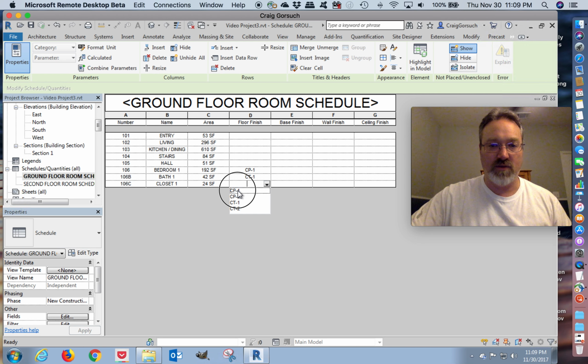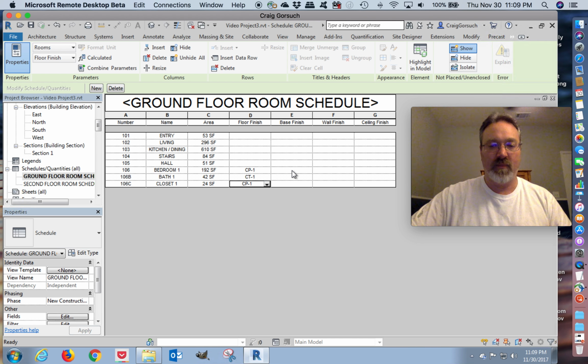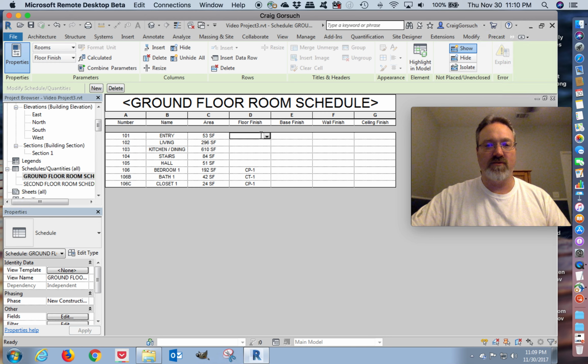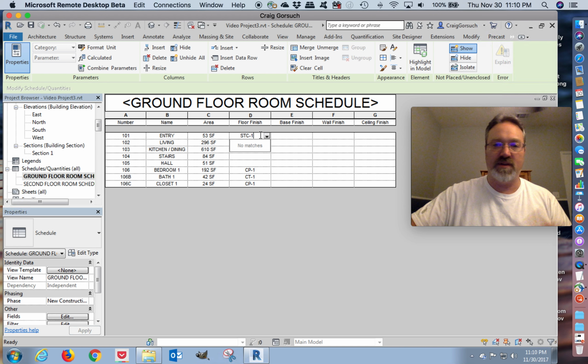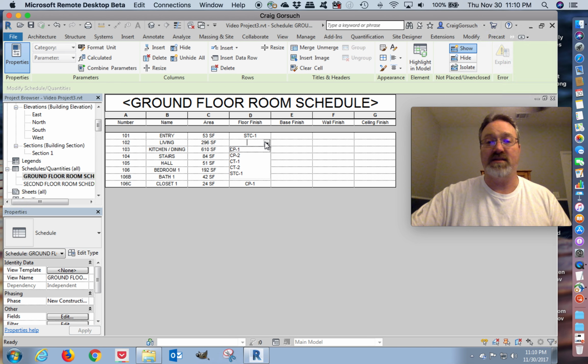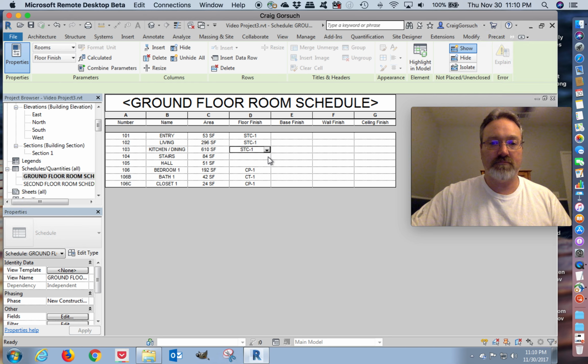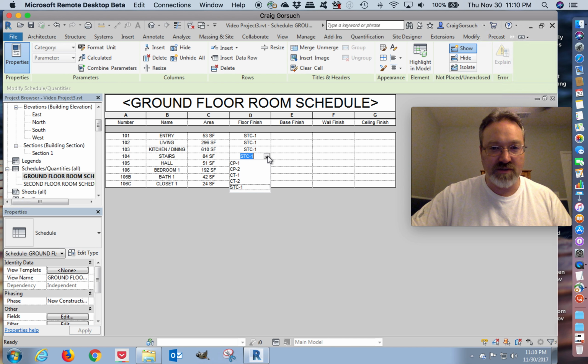And in the closet, we go back to carpet. For the floor finish, all the other rooms in the house on the ground floor, STC1, that's stained concrete, or at least that's what I'm designating to be stained concrete, all the way throughout. Oop, except the stairs. Sorry, stairs don't get stained concrete. Stairs are carpet one.